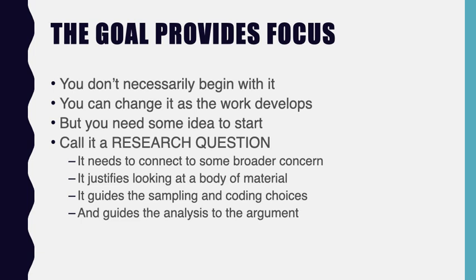This is called grounded theory, where you just let the data tell you what you have. But even with grounded theory, you have to have some idea to start, and that is your research question. It needs to connect to some broader concern. It needs to justify looking at whatever body of material you're looking at, and it will then guide the sampling and coding choices. It will also guide the analysis of the argument.